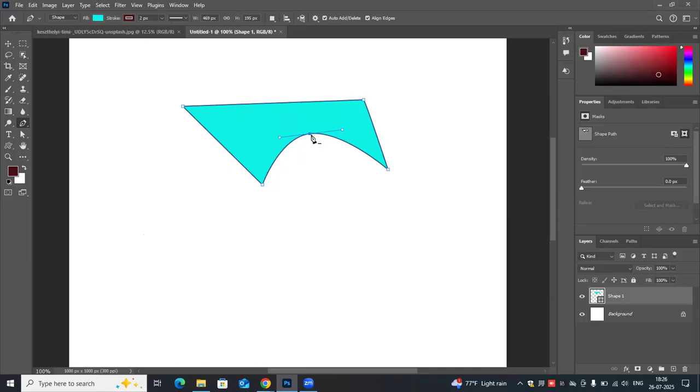See what I did. If I press control over here, my anchor has changed. If I press alt over here, my anchor has changed. But I don't want this curve. Okay. I want the curve here, but I don't want the anchor point over here. So what I will do, I'll press alt. I'll click this handle like this. I have clicked, my alt button has been pressed like this. Okay.